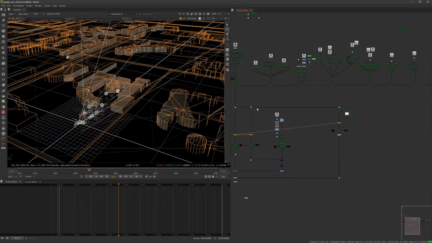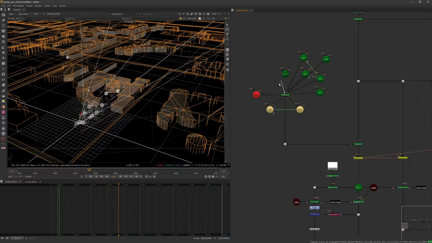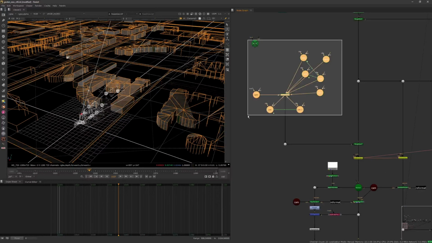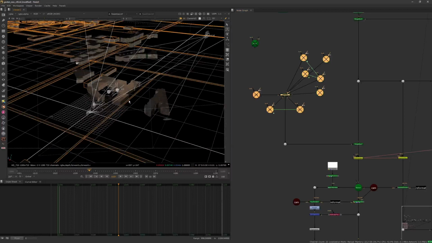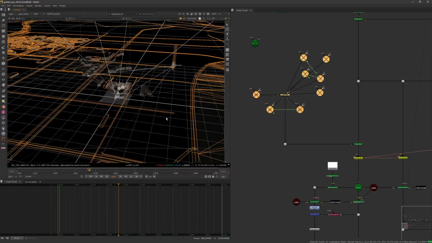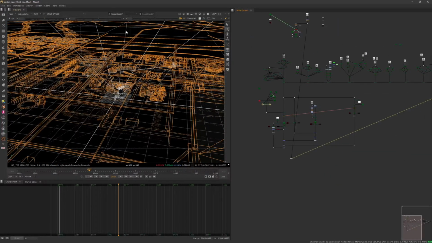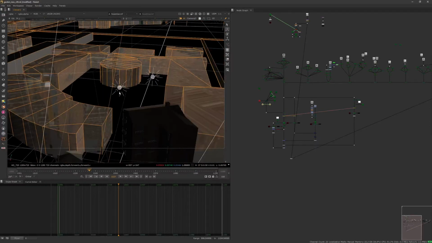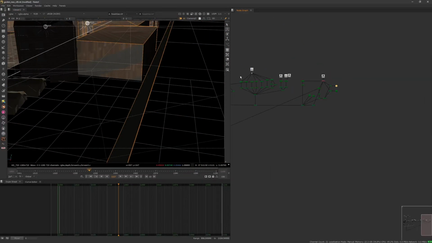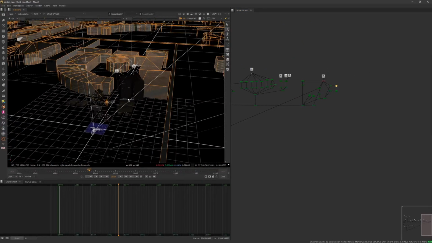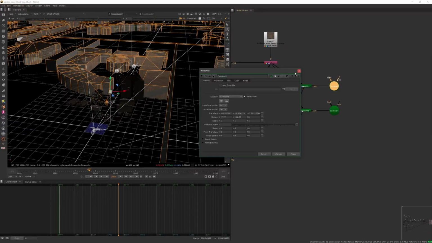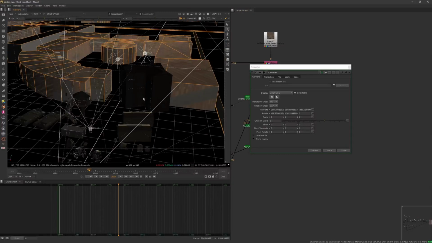Let me hide the lights and show you guys how it is. I'm gonna kill this one. Hide all the lights. Yeah, so it's just a mega geometry. So I did not have any texture for it. So what I did is position a couple of cameras. Like you see this little camera here, and another one.